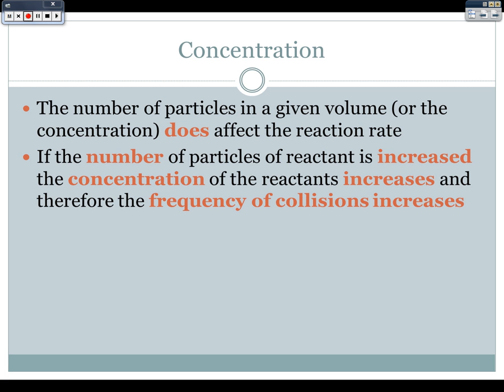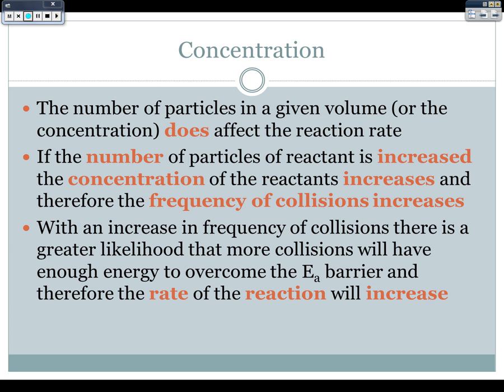That's my go-to example. The more kids you put in that small enclosed room, the more they're going to collide with each other. If you take kids out, you're going to have fewer and fewer collisions. But the more kids you put in, the more collisions you're going to have. And the same thing goes here. If you increase the number of particles, you increase the concentration. That increases the frequency of collisions. With an increase in the frequency of collisions, again, there's a greater likelihood that more collisions will have enough energy to overcome the activation barrier, and therefore the rate of the reaction will increase.